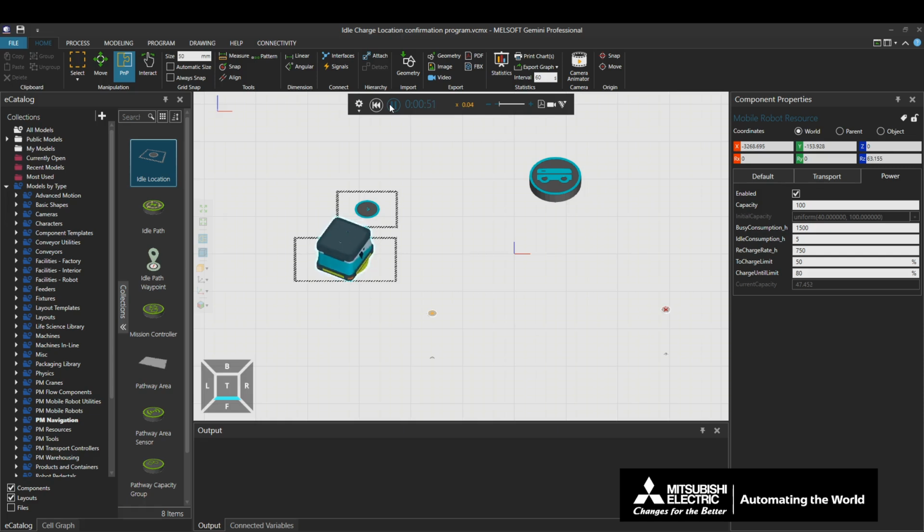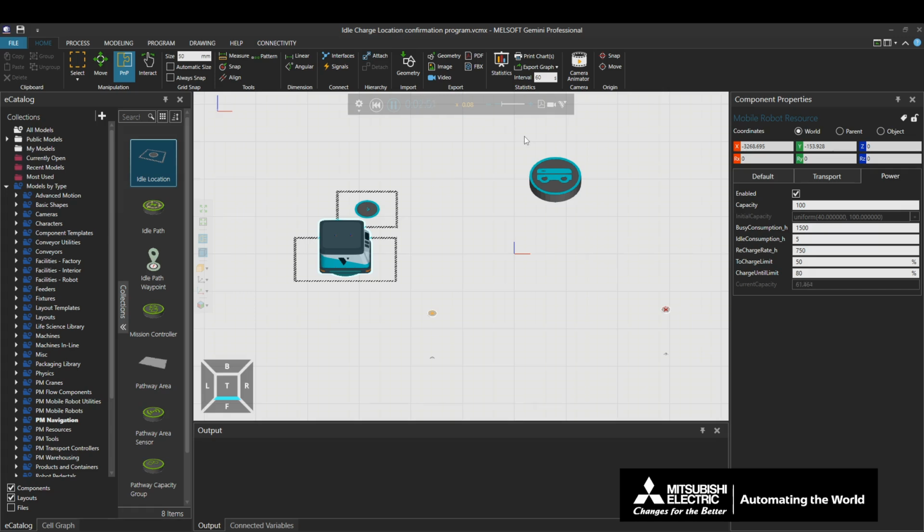If multiple resources are connected, and the current capacity of all of these resources becomes less than the capacity for the to-charge limit at the same time, this will lead to some resources not being able to use the charging location. When this happens, the resources that cannot use the charging location will instead stop by it and start charging.